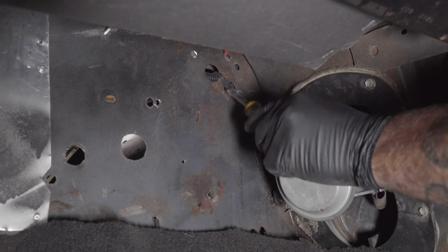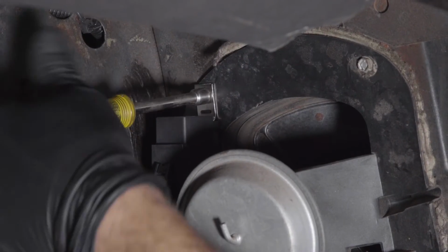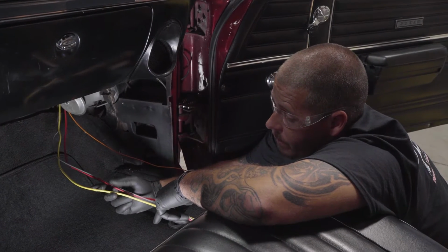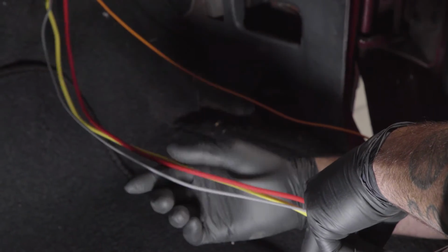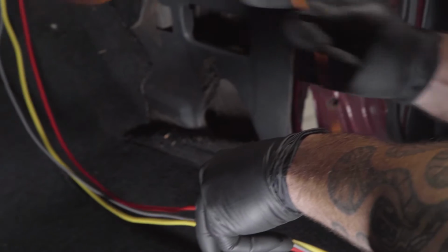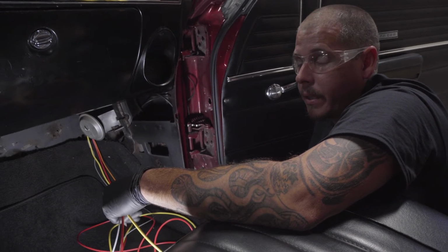We're going to run our wires through existing holes in the firewall and mounting the relay with an existing screw. Your yellow one here goes to your battery for a constant hot. The gray is going to go to the sending unit for your temperature control, and the red will go to your fans. The orange, you could run it out there, but this is a key hot. Your quickest place to find a key hot is from the ignition.